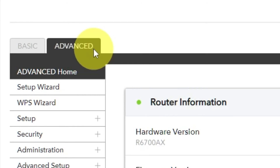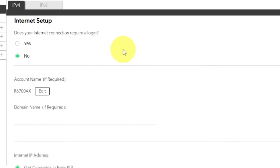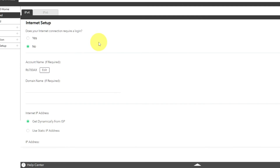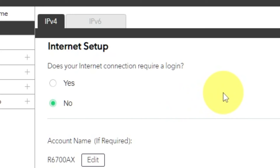To access the internet, go to Advanced, then Setup Wizard. Press 'No, I want to configure the router myself,' then press the Next button. On the next page, choose the internet settings. In most cases, there are two options: connection with and without a login. Almost always, your internet connection will not require a login. All that information you can find in the contract with your internet provider. If your internet connection does not require you to login, or if you are not sure, select No.